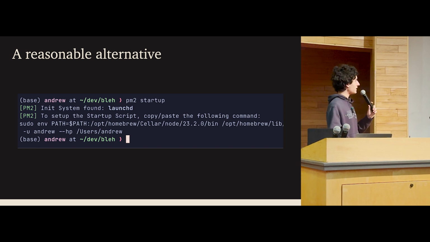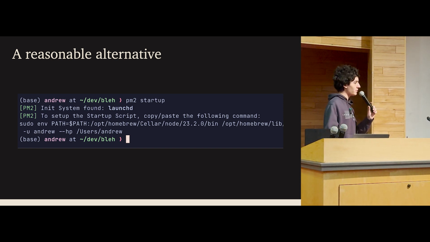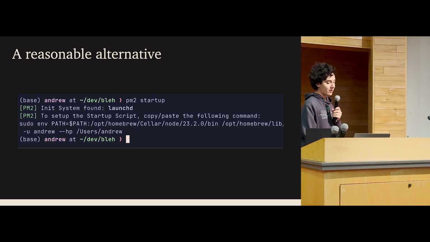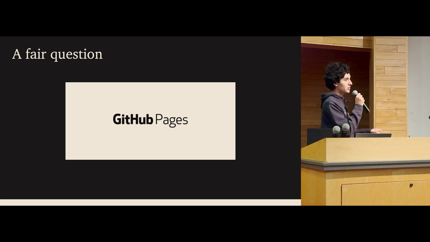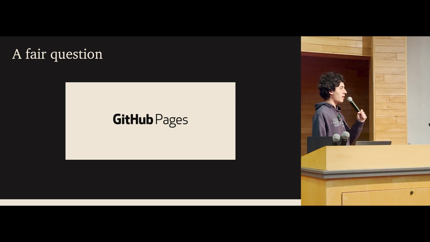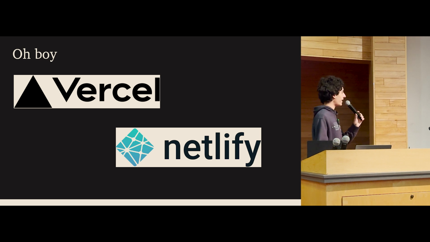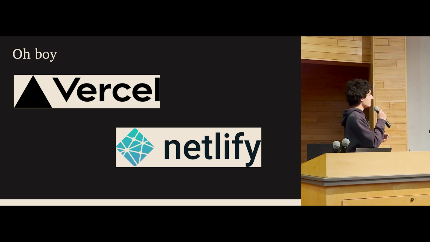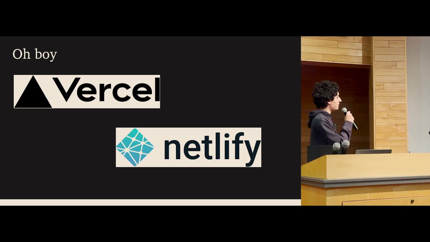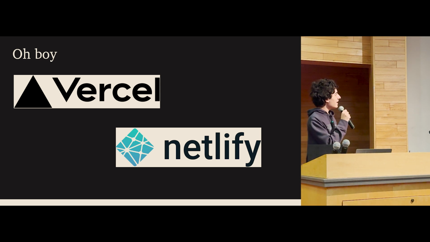OK, so now that I've talked about a web server and doing this, some people ask a fair question, which is, why not just use something like GitHub Pages? Well, GitHub Pages is interesting because it's static only. So if you have completely static content, that's definitely fair. GitHub has nice CI/CD if you want to auto-deploy. So that's fair. Where it starts getting interesting is when people start talking about Vercel and Netlify and Heroku and platforms as a service like that.